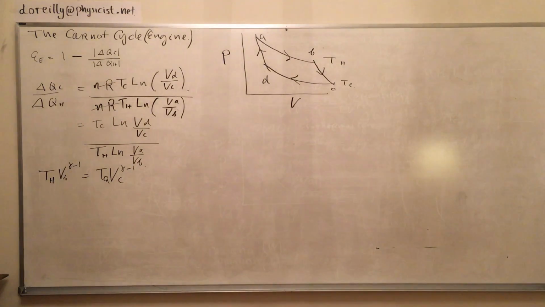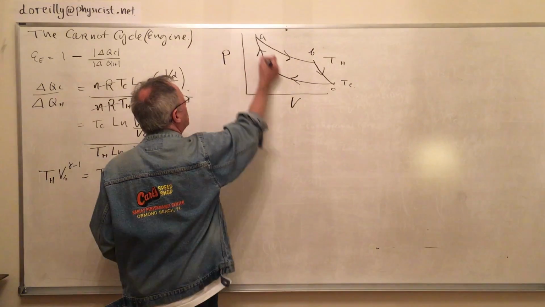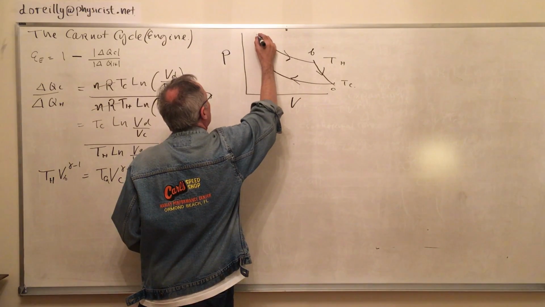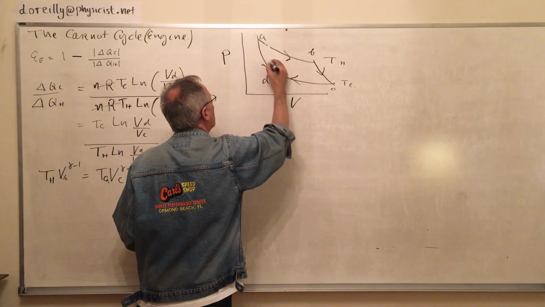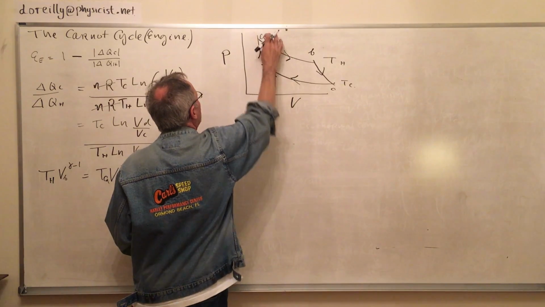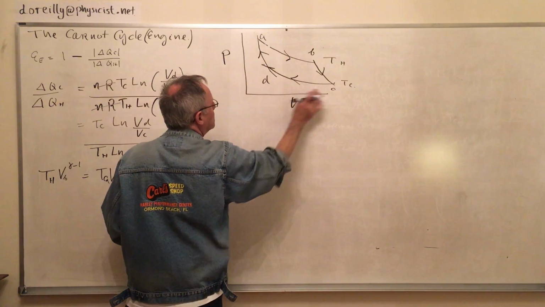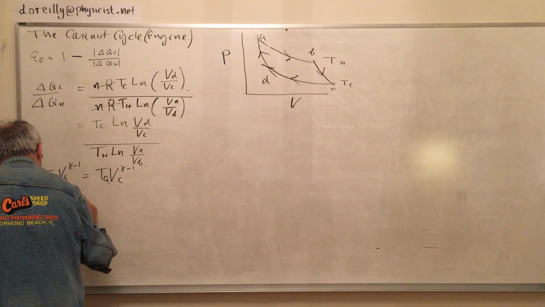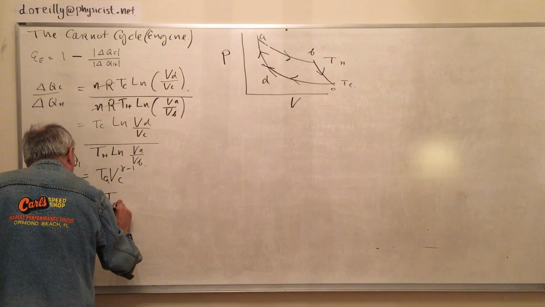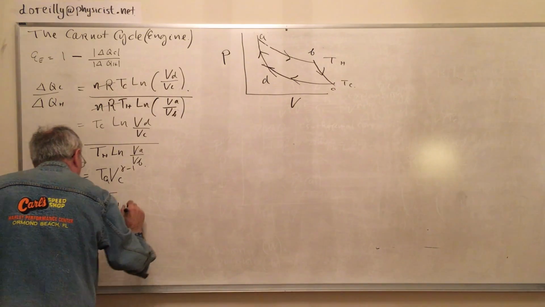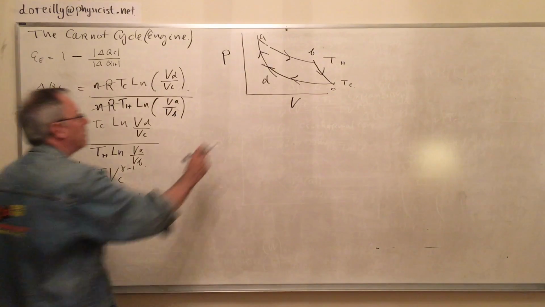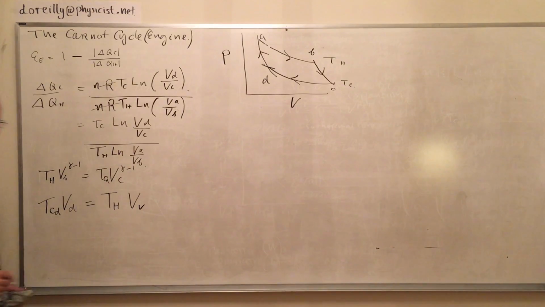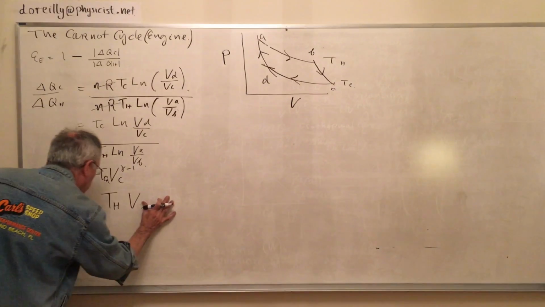So that's one result. Now let's go to the other adiabat, this one here. That's the worst adiabat I've ever seen. So we go from D to A, VD to VA, and T cold to T hot. V what? VD to VA. You got that? No. A.